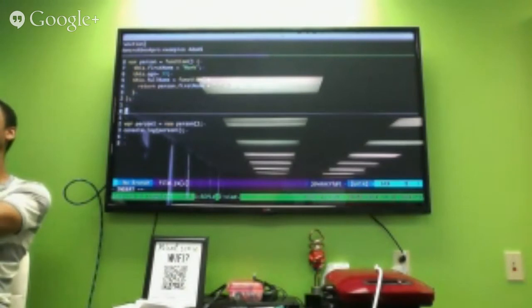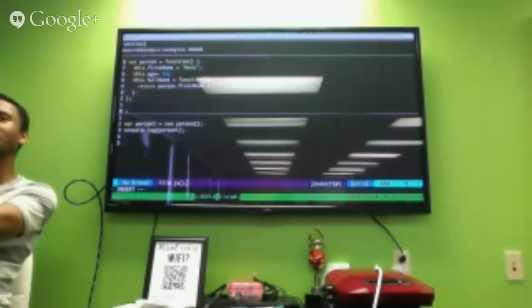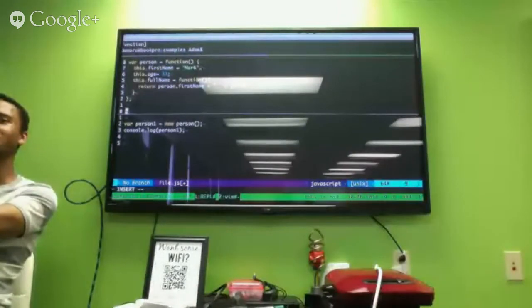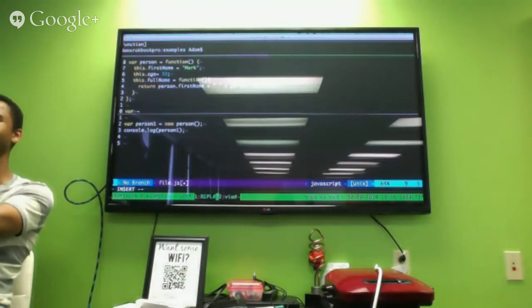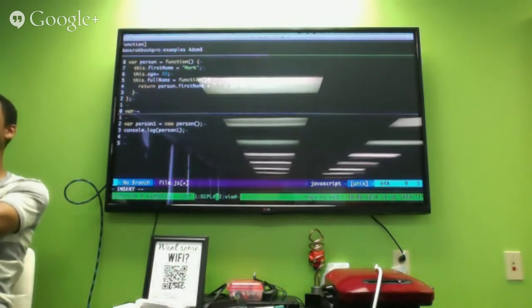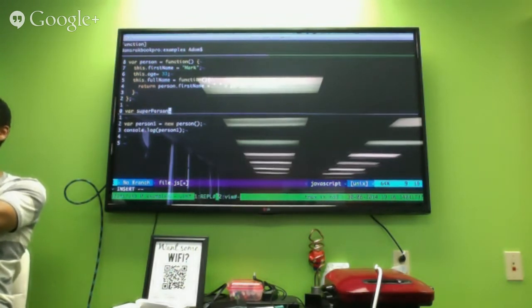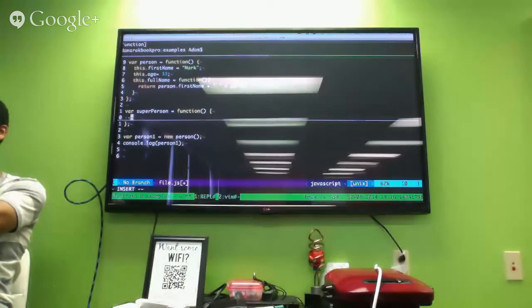Let's go ahead and make a more specialized version. Let's say Mark is more specialized, or Steve is more specialized than Mark, right? Steve's better, faster, and stronger, and he's not 33 years old. So let's say superPerson equals function, and let's say that this person's first name is now Steve, right?